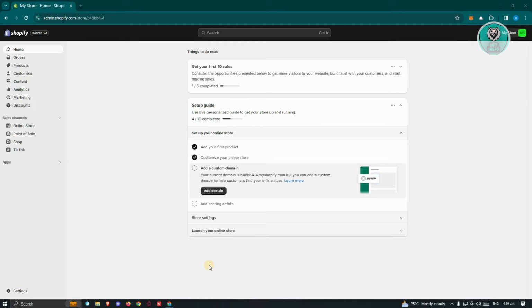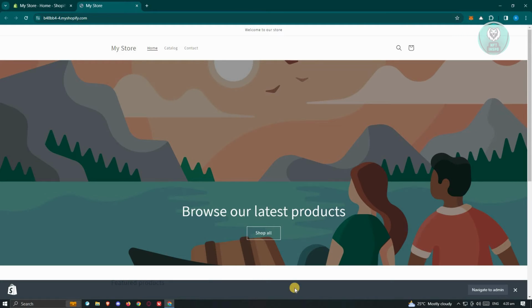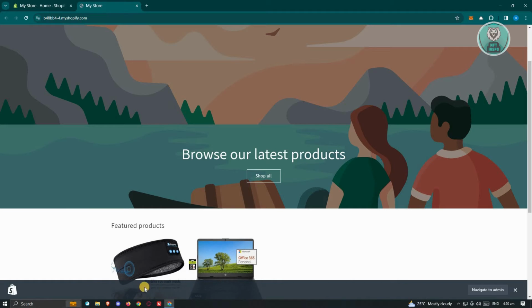So first thing that we need to do here is go to our Shopify store, or our Shopify admin account. And from here, we first have to view our shop. So typically in the online store section here, when you click on the eye icon or view your online store icon, this is where you'll be able to see your store. Now in this case, at the very bottom, you see this gray area that has the navigate to admin button. Now the cool thing about Shopify here is, if you're currently logged in to your account, you should see this option here.